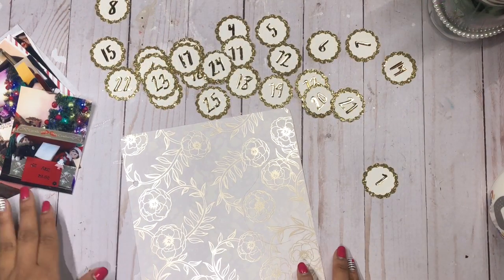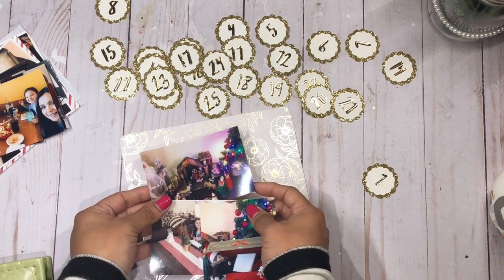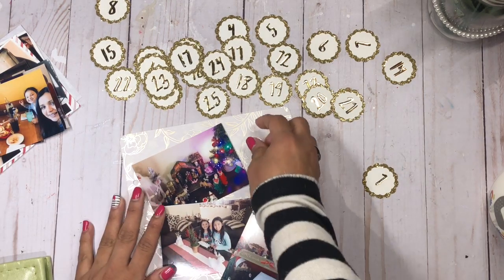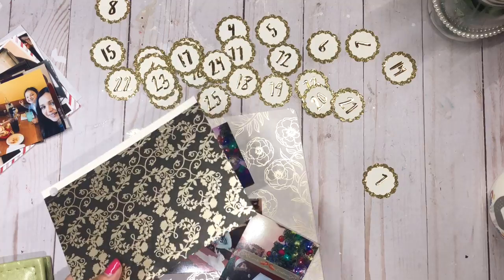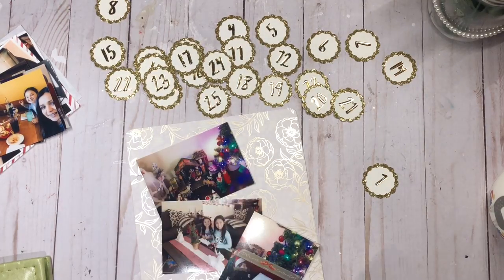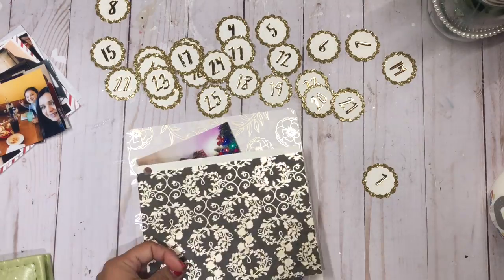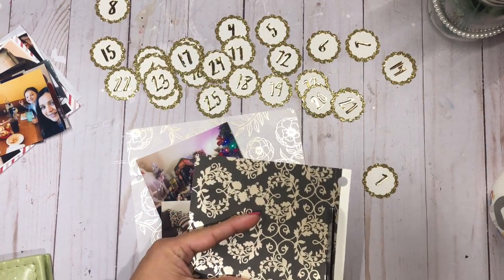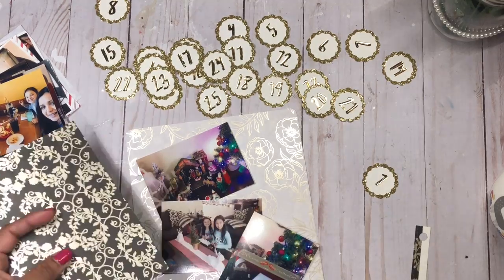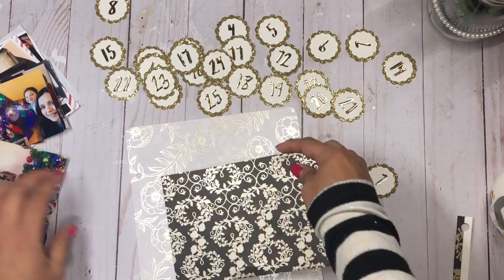I have all my numbers ready, and now I can start decorating my pages. The one thing I like to do is include a place where we can add some kind of journaling or tag. So I'm going to be using a lot of my scraps from when we prepared the pages. I have all kinds of scrap pieces in here, and I'm going to be using this black one to create a little bit of contrast. I'll just show you how I do a couple of them. I won't do all of them.